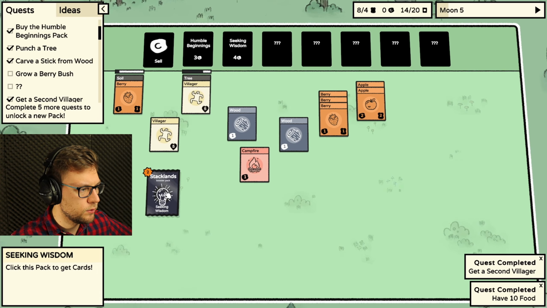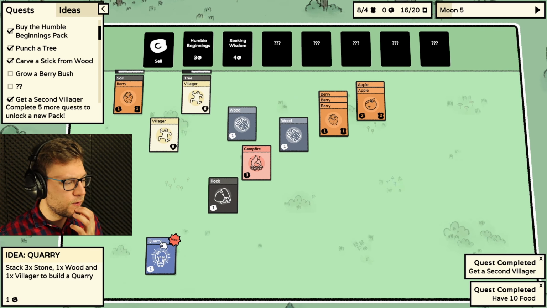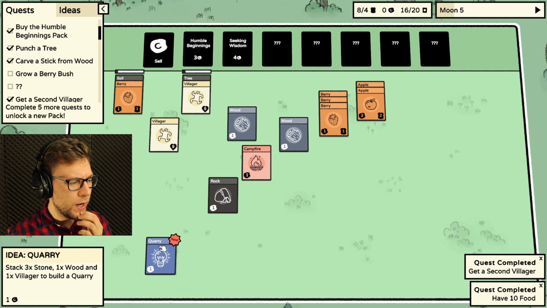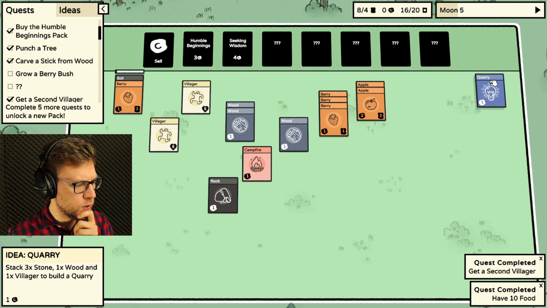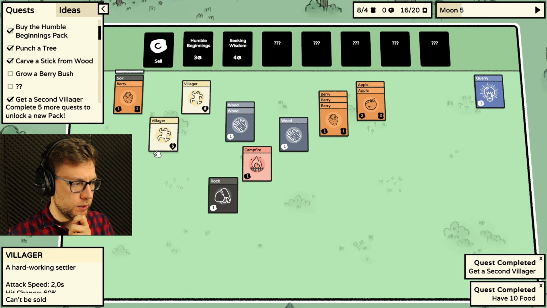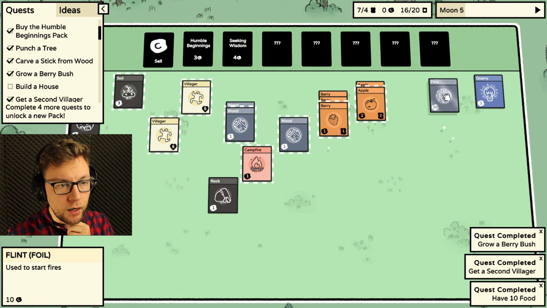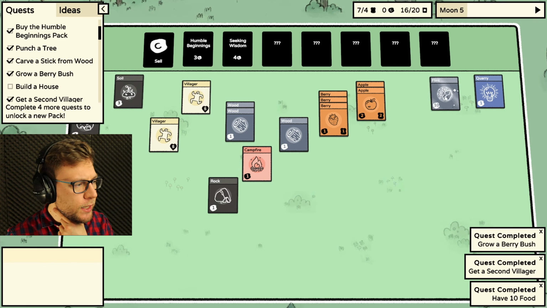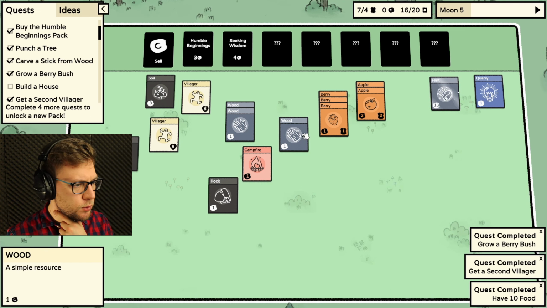What does that do? A villager and a quarry. Stack 3 stones, 1 wood. I think we're gonna leave this quarry here. So, to build a quarry: 3 stones, 1 wood and 1 villager. We're definitely gonna do a flint. We got a foil card. Ooh, that's blinking. Nice, but the soil worked very well.